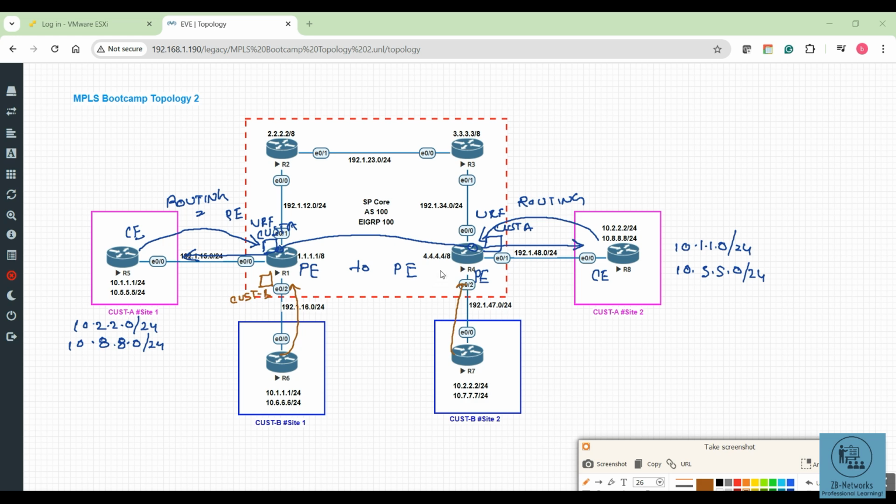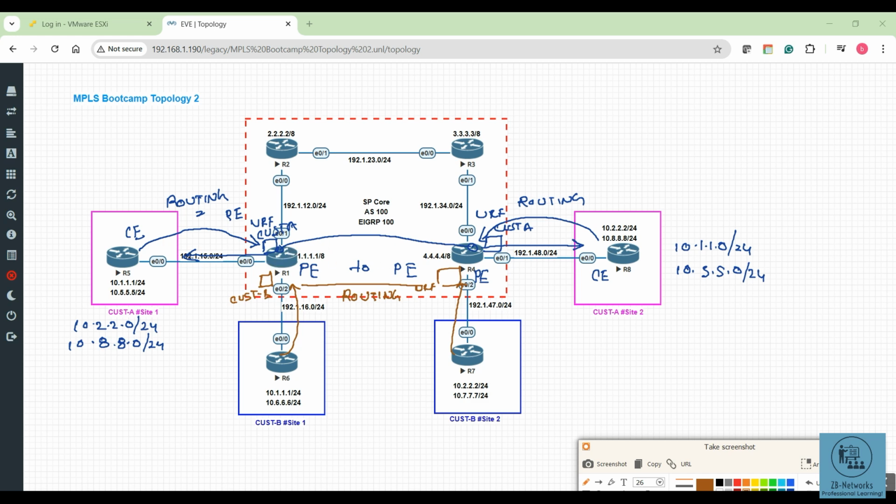Likewise, those routes should be kept in a separate VRF for customer B, and I need to have PE to PE based VPN or PE to PE based routing over here, which will ensure that those particular routes can be exchanged from the customer B VRF of router 1 to the customer B VRF of router 4, and vice versa. And while doing that, I ensure that these two PE to PE communications are always kept isolated, unique and separated. There's a reason it is called a virtual private network.